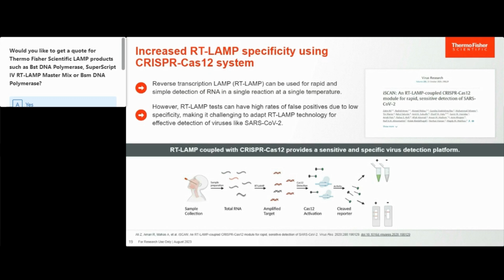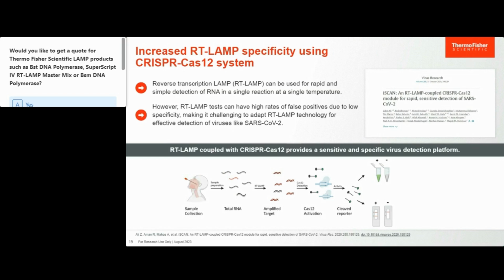One example is described in the article developed by Zahir Ali and colleagues. In this article, researchers established a specific and sensitive detection system for SARS-CoV-2 and named the system iScan. They showed two different detection assays, one-step and two-step iScan. In two-step iScan, RT-LAMP reaction and Cas12 detection were performed one after another. Meanwhile, in one-step iScan, both reactions were performed in the same tube.